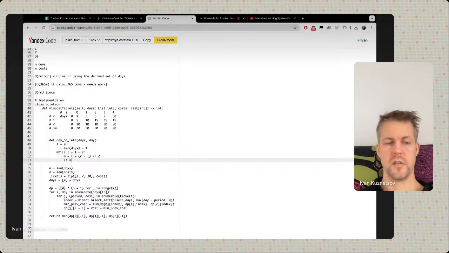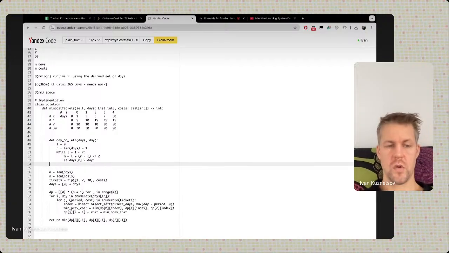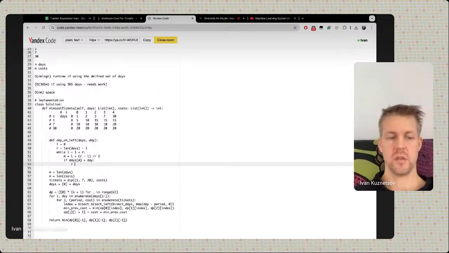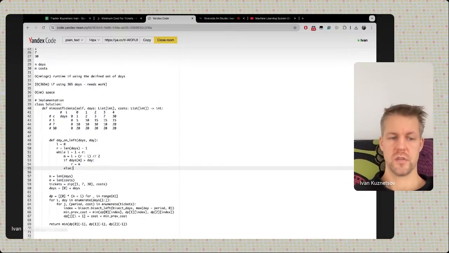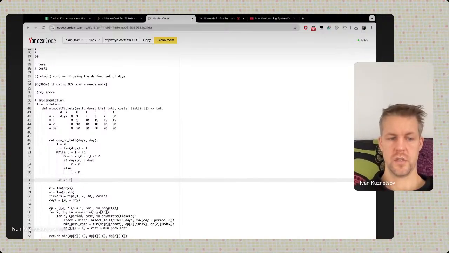If days of M is bigger than day, then we need to move the right side, so R equals M, else L equals M. Return L.